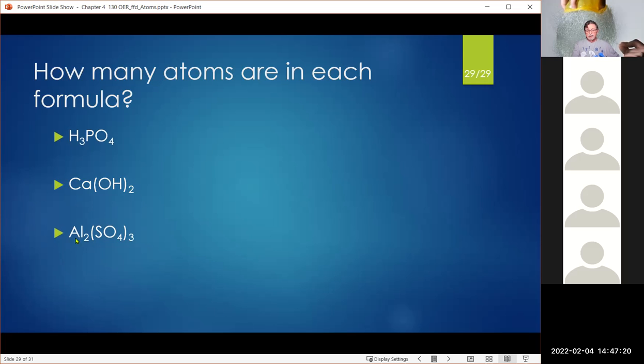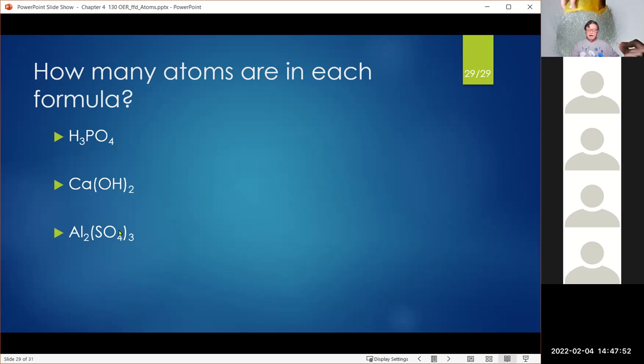And then we've got Al, good old Al, AKA aluminum. And then we've got another parentheses, SO4. I'm giving you the names here because remember, we have a nomenclature exam. Nomenclature is nothing more than naming the compound: given the formula, give the name, or given the name, give the formula. That's why I'm introducing nomenclature and naming as we progress.